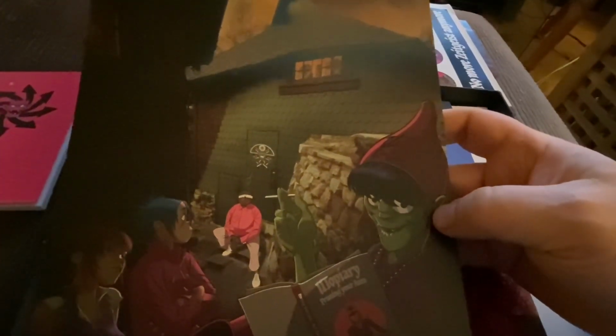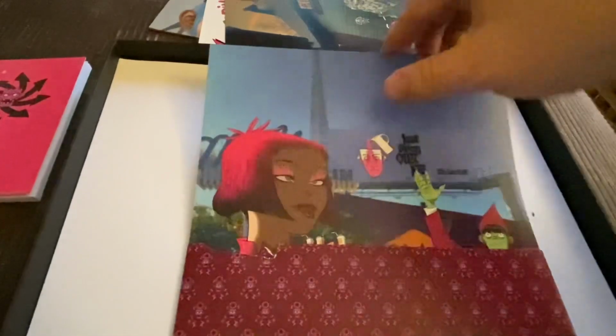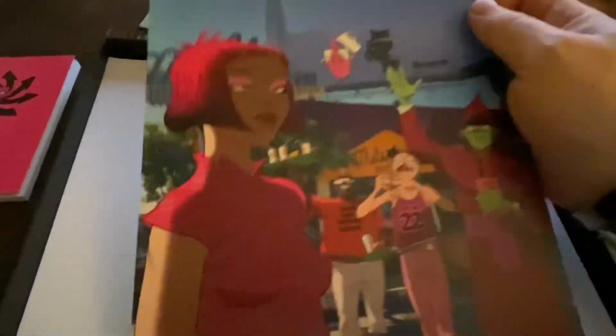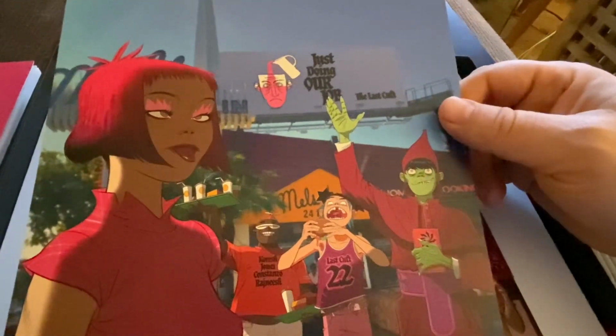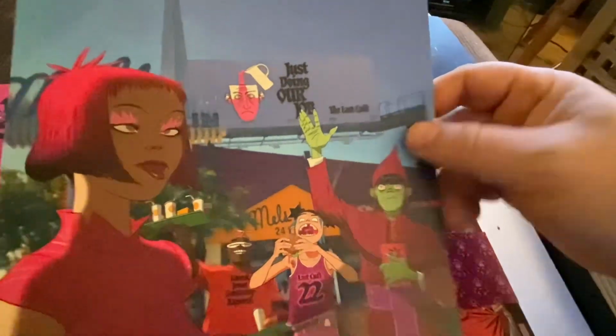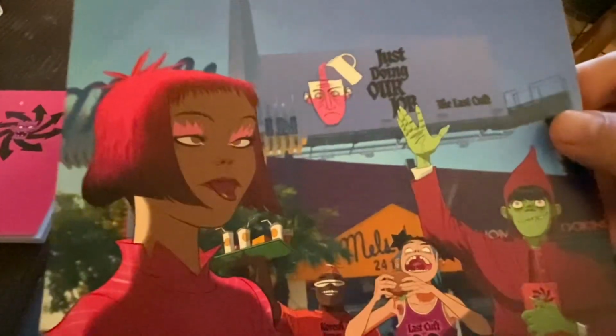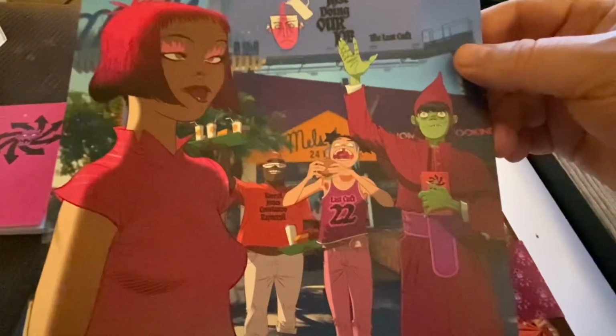And here we go with the art. Now, I have been a Blur fan since Britpop days. But I've also been a fan of the artist since, I don't know, I think I must have discovered the artist before I discovered Blur, because I remember reading these 2000 AD comics in Denmark when I was a teenager, and I think Tank Girl was in that. Doesn't Noodle look a little weird? It's like she's a different human all of a sudden. Anyhow, here we go. Yeah, this is more like I remember her.